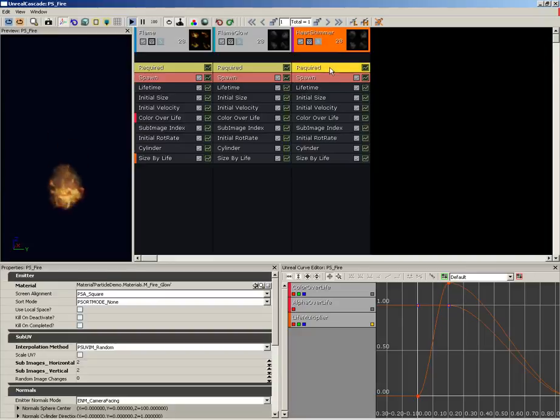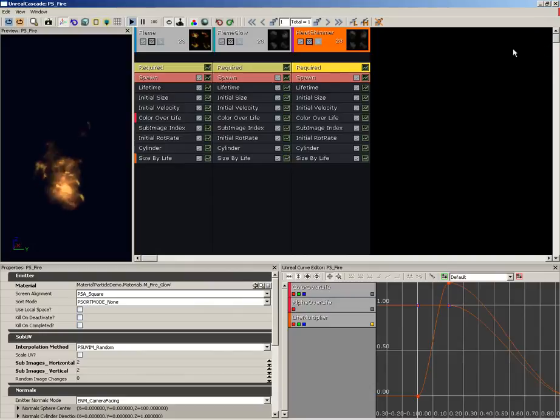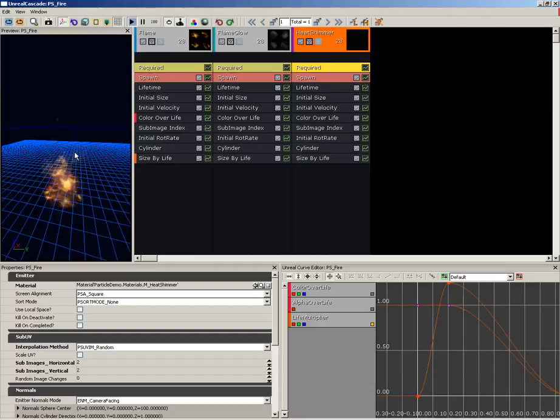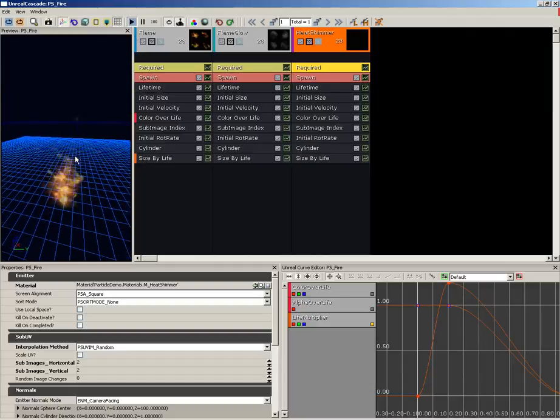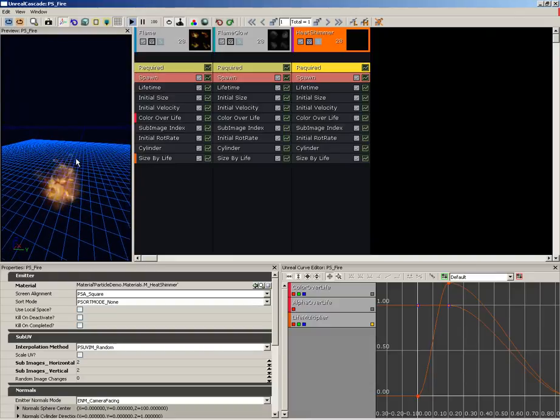Go under the required module, take the material, we'll click find object in content browser. We'll click M_heat shimmer. Let's close that and use our new material. Now, however, it's going to be a little bit tricky to see what this material is doing in a perfectly black viewport. So what I'm going to do is turn on the grid by clicking the toggle grid button in Cascade's toolbar. And currently, you're not seeing any result, and it's just because we don't really have much by way of particles, and these aren't living for very long.